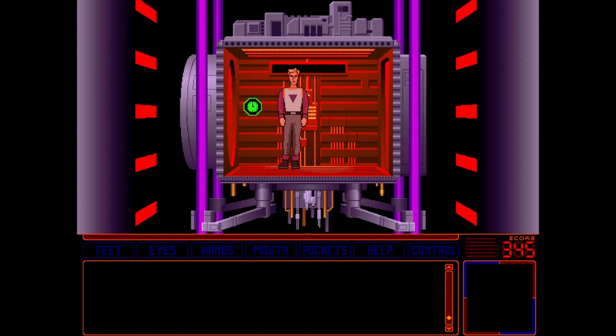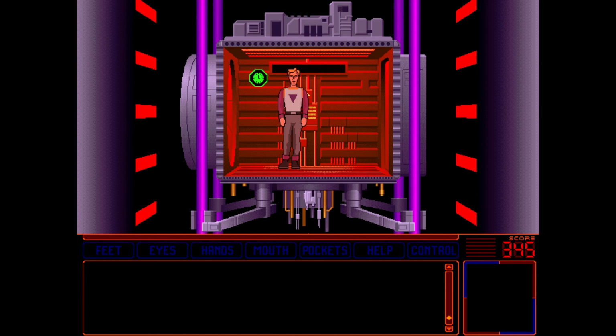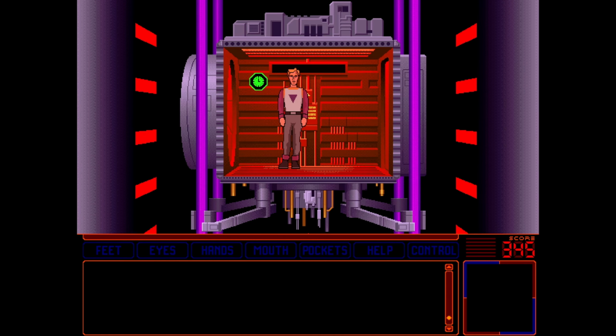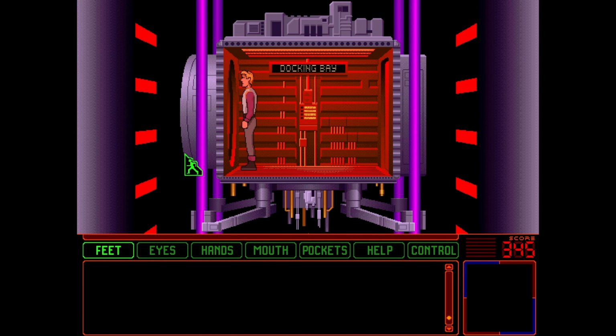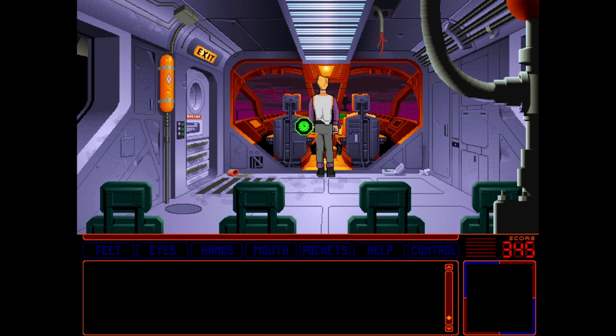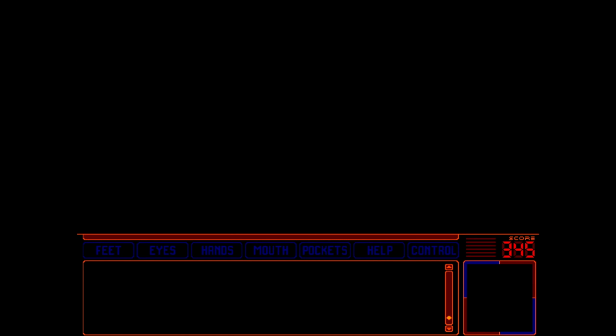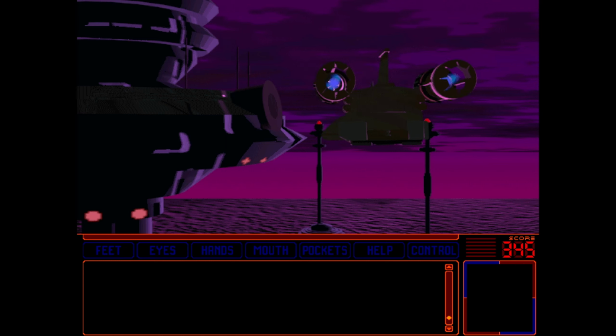Roger didn't, but I did. Let's see if the quarters are now unlocked. They are not. What about the docking bay? Did he go to our ship? Alright, he's not hanging out in here. Do you have anything to say for yourself, sir? What? Oh.